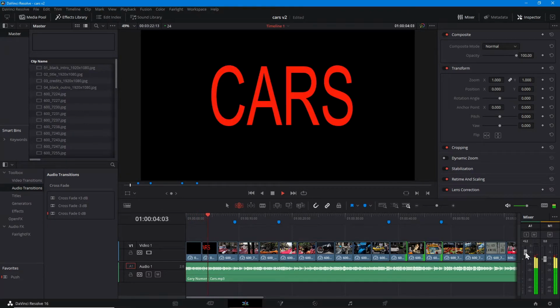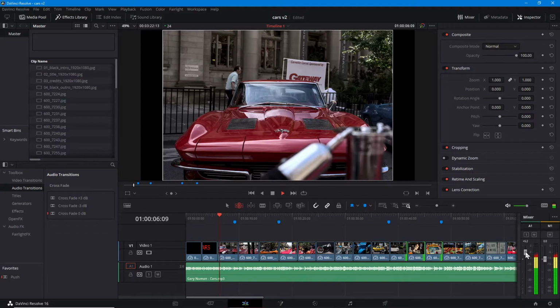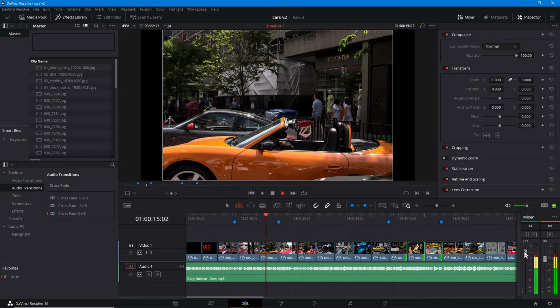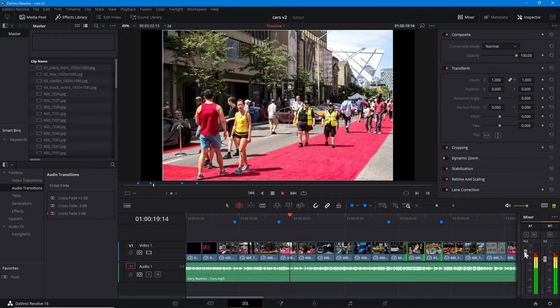So we just play it. You can see the first marker, it's not exact, but that's just the beginning, doesn't matter. The second marker will be pretty good. It's going to change at the same time. And the other ones will too.